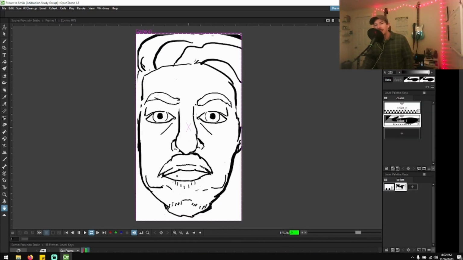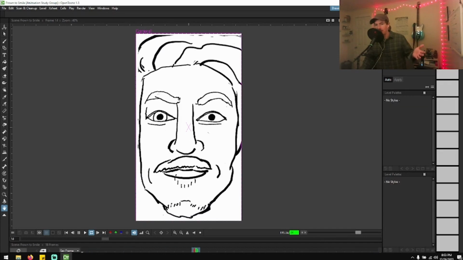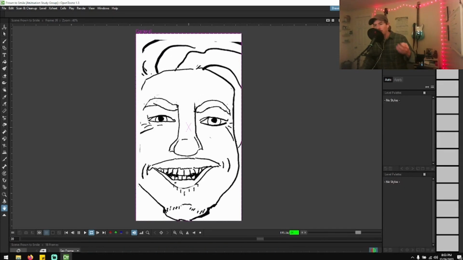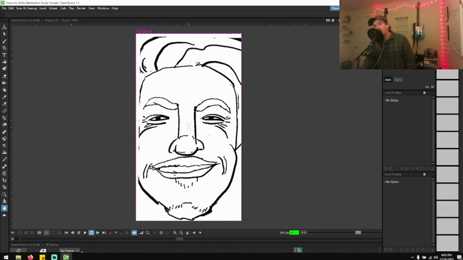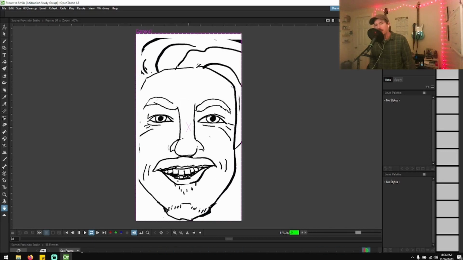As far as dislikes, I found it even more challenging with straight ahead animating to keep my shapes consistent over time. I had similar challenges with the pose to pose exercise, but because I had my first keyframe, my in-between, and my second keyframe already mapped out, those changes were less extreme. In this animation, you'll see the nose really changes shape a lot. There's some unnatural motion in parts of the face. I decided not to nitpick the problems too much or clean this up at the end because I really wanted to see the difference between the two approaches.